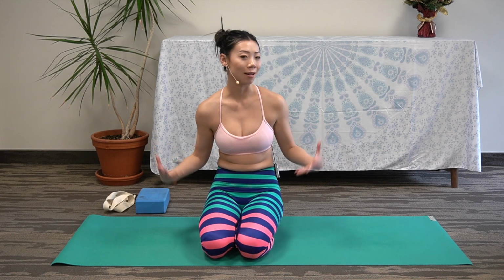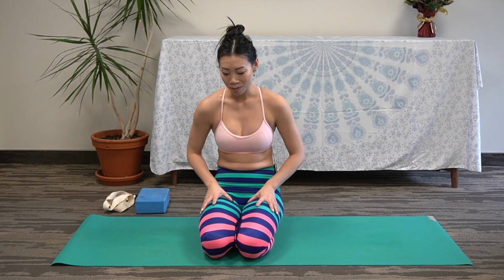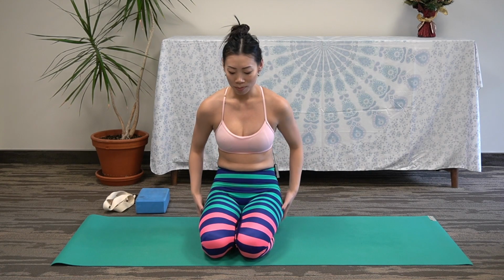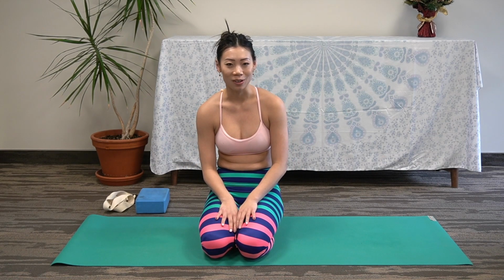Today I'll be guiding you through an all-level flow focusing on the lower body. So a lot of hip opening, stretching for the legs, the psoas, as well as the knees. So all these lower body joints and muscles will be the target of our practice.